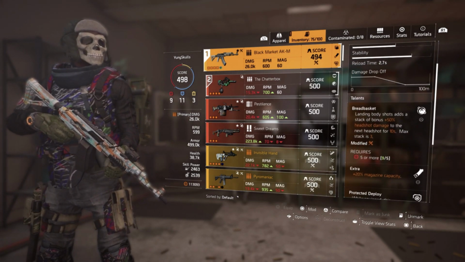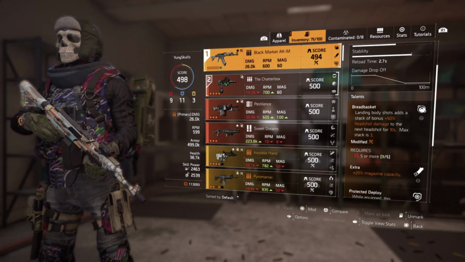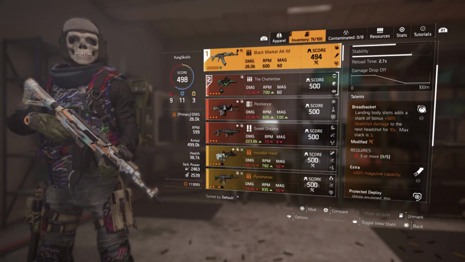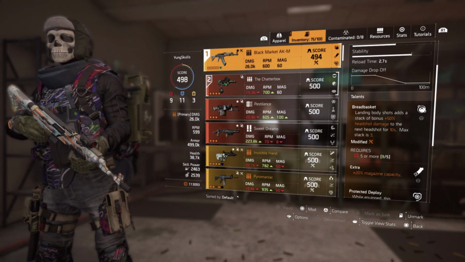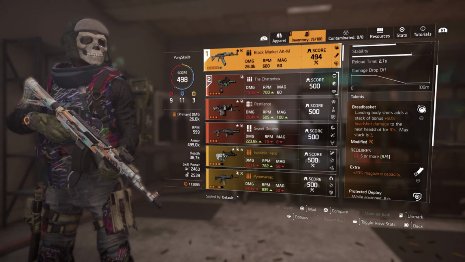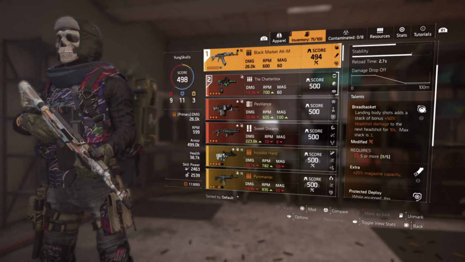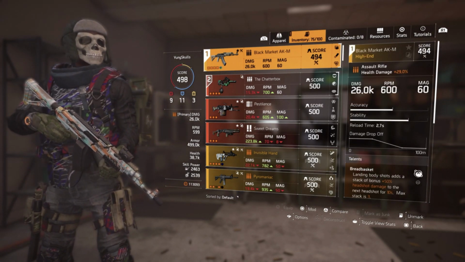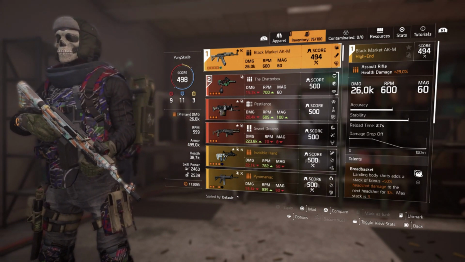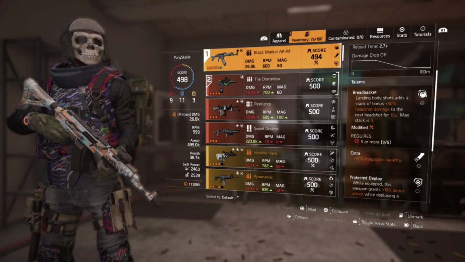The main talent here is Breadbasket. Now a lot of you might say, why are you not running Measured? Because with this gun, if you use Measured, for the first half of your bullets the rate of fire is going to be increased, but the damage is gonna be lowered. And then for the last half of your mag, the RPM is going to be decreased, and then your weapon damage is going to be higher. But weapon damage on this is quite high already, and if you put the RPM even more down on this weapon, it's going to feel worse. So I was like, no, let's go with another talent, and I picked Breadbasket.